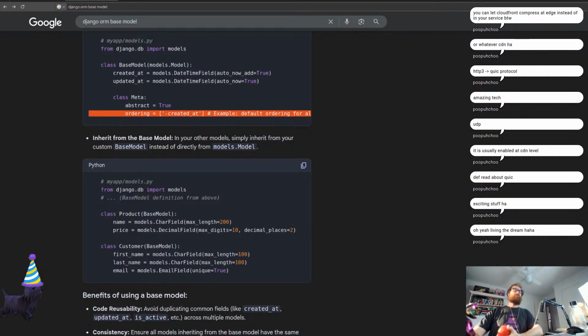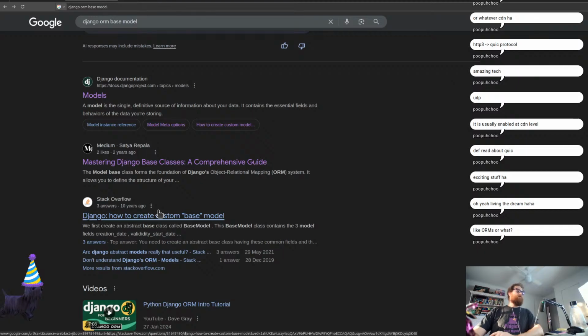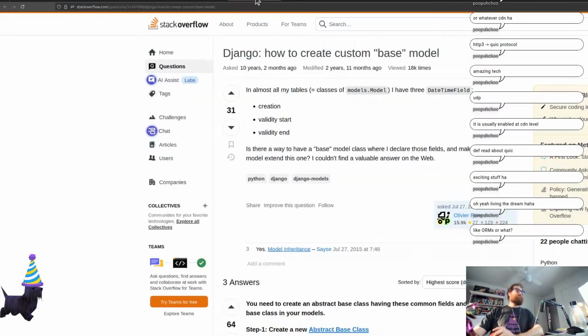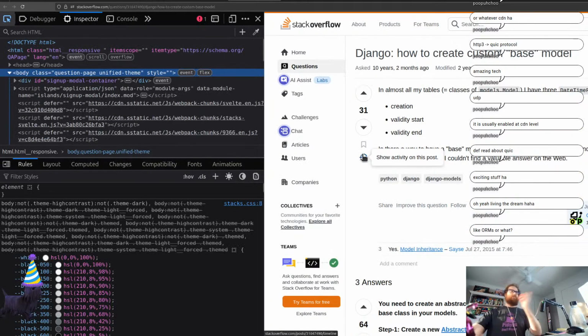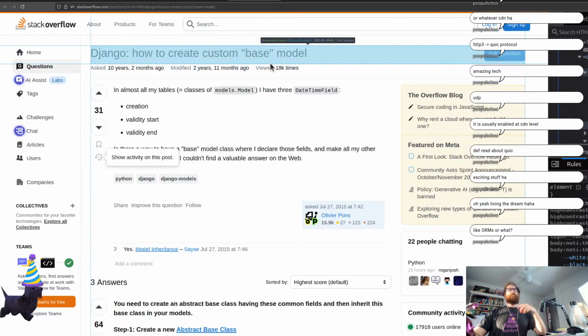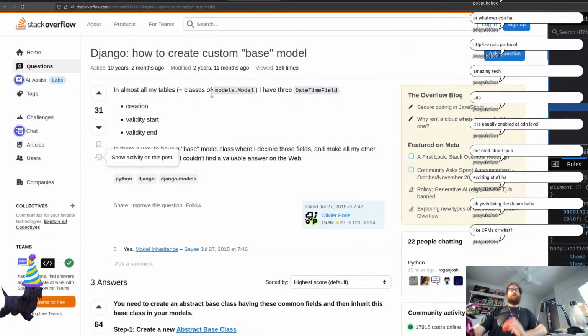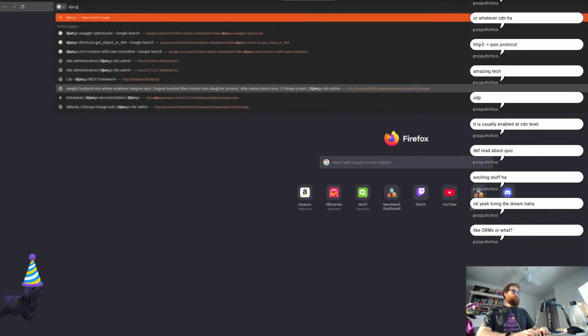My scroll button doesn't work. All right, let's scroll down. Let's just open up a couple of these and read them. I'm popping that off to the right so you guys can also read at the same time. Yeah, with the Django ORM, there's a lot of meta stuff that it can do.